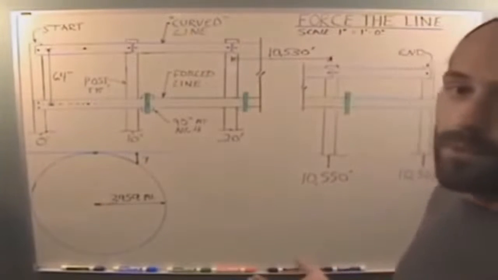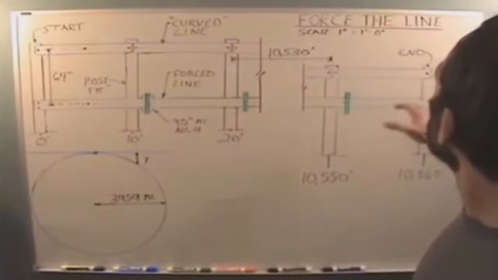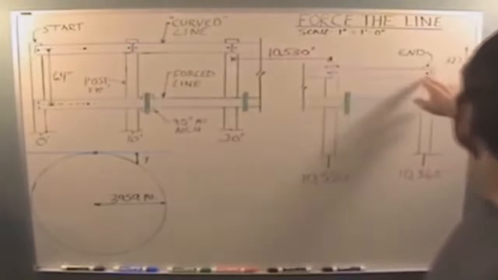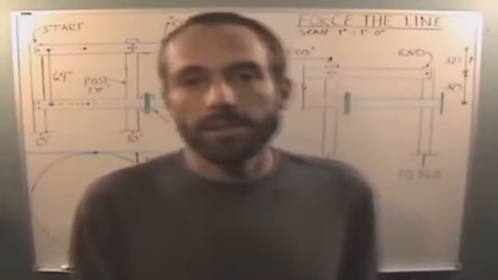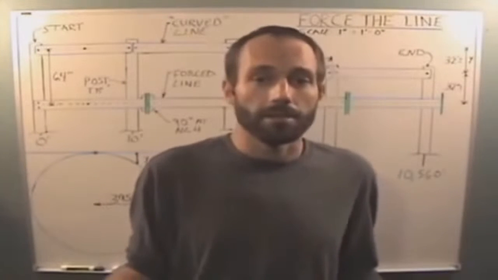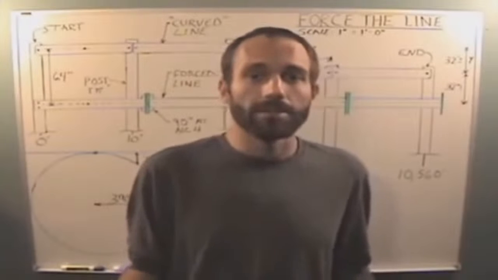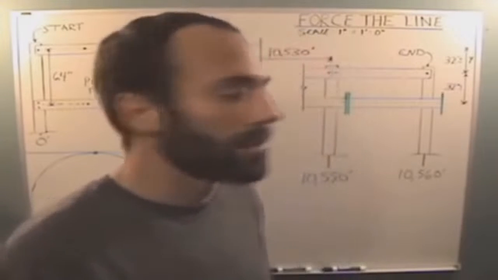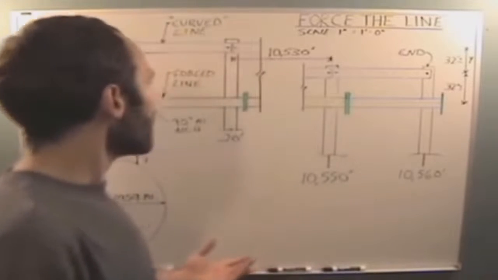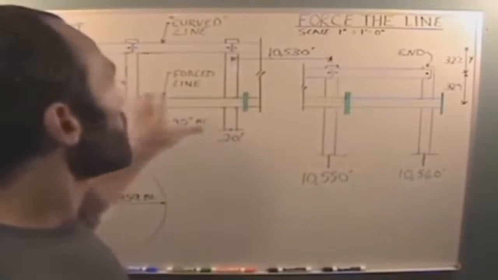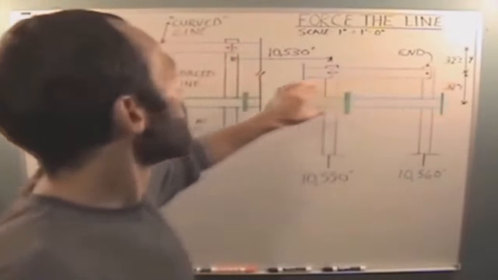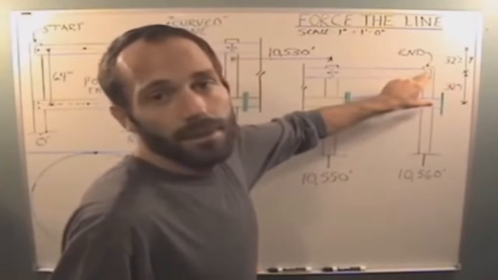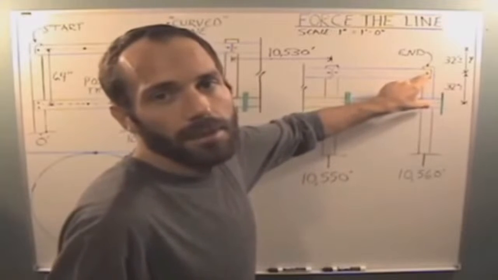Now, if the Earth is a sphere with a circumference of 25,000 miles, then over 2 miles, we should see from this point to this point a drop of roughly 32 inches. You can draw this in AutoCAD and prove it. This is what it has to be if the circumference of our world is 25,000 miles. Okay? So we go all the way down to the end. And this last post, we should have 32 inches between these two lines.